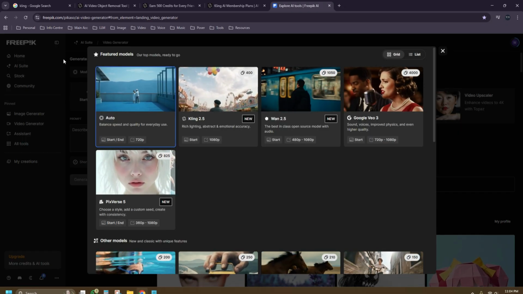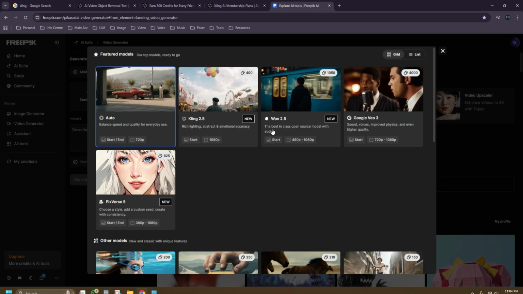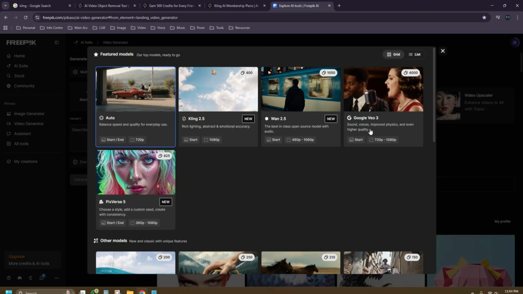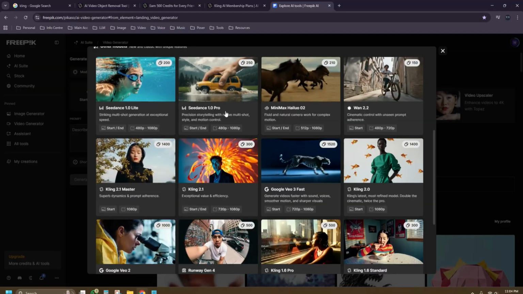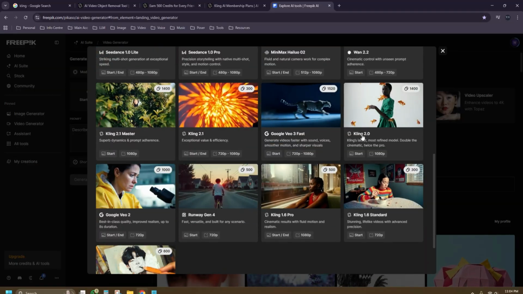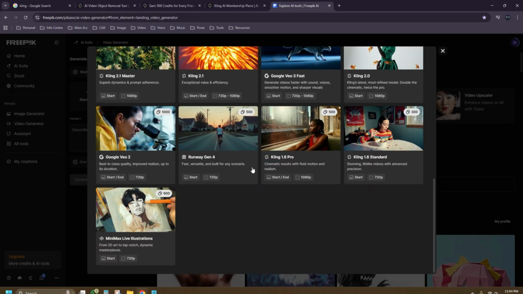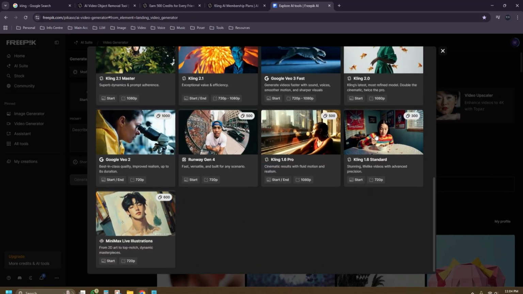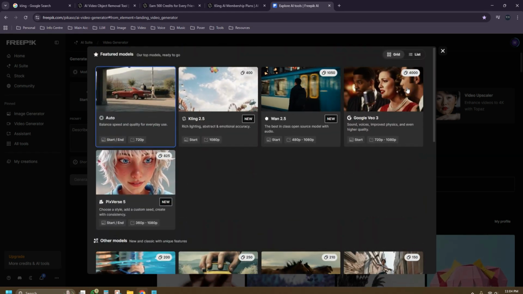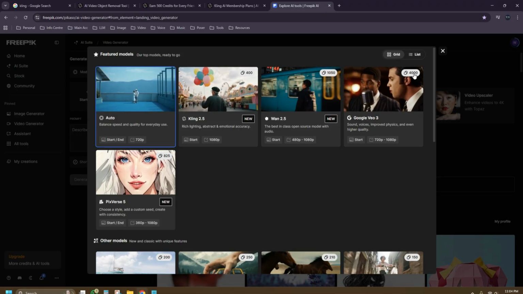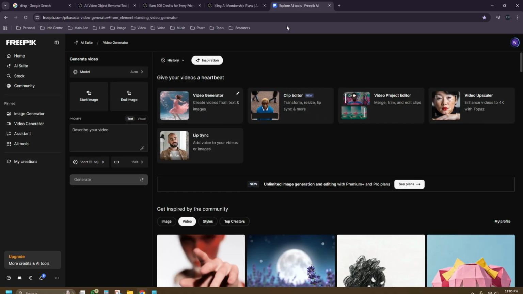Here you can see that I'm in the video generation portion, and it actually has Kling 2.5, 1.2.5, VO3, Pixverse, and other models such as Minimax, Seed Dance, and older models like Kling 2.1, 2.0, 1.2, Runway Gen 4, all with their different credits to use. As you can see, VO3 is quite a hefty sum of 4,000 credits in order to use.